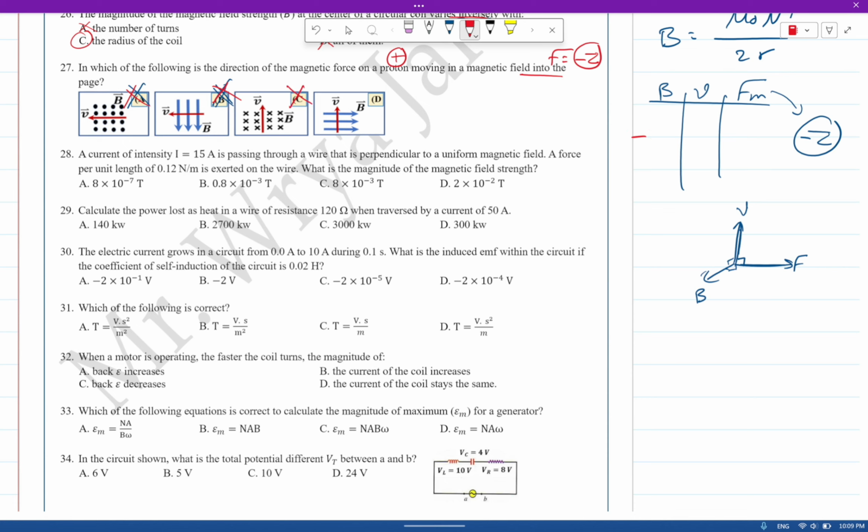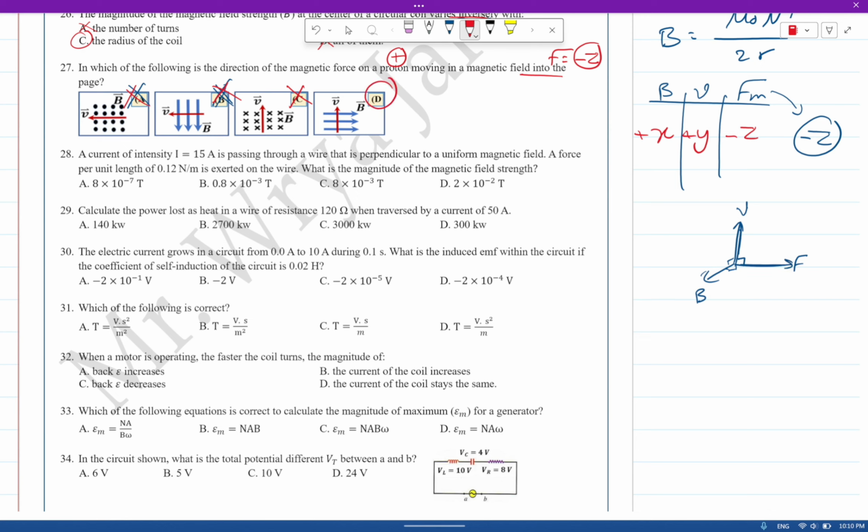What about option D? The magnetic field is towards x positive, that is to your right, and then the velocity is y positive, pointing ahead of you. And then what about the magnetic force? Use your right hand rule. Fingers pointing right, your thumb pointing north or in front of you. You can see that your palm must now face downward. Facing downward, that means it is into the page or z negative. So now you can see that option D is the correct one.